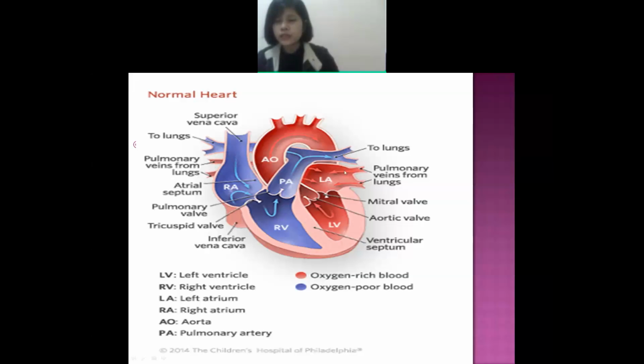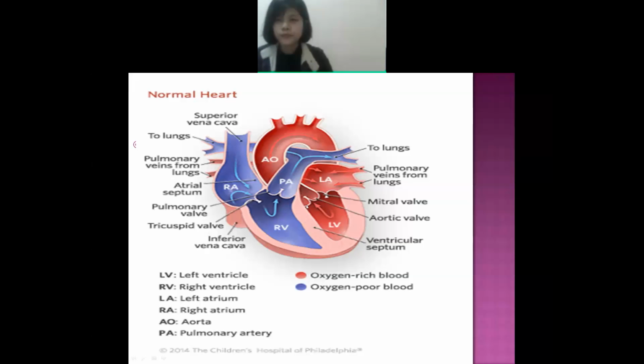So the oxygenated blood will come through the pulmonary veins and enter here, into the left atrium. Understand? Left atrium. Remember, chambers of the heart, left atrium. Then again it will go down, where? Into the left ventricle. But before entering the left ventricle, there is a door or pathway known as the mitral valve. As soon as the mitral valve opens, it will go down directly into the left ventricle.